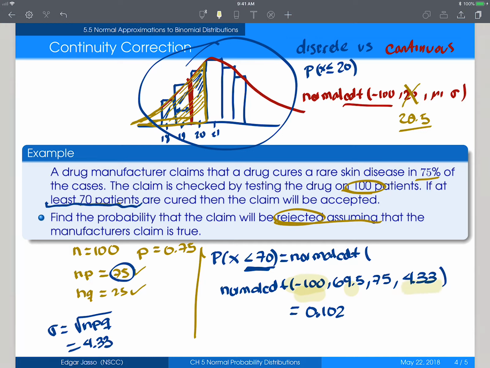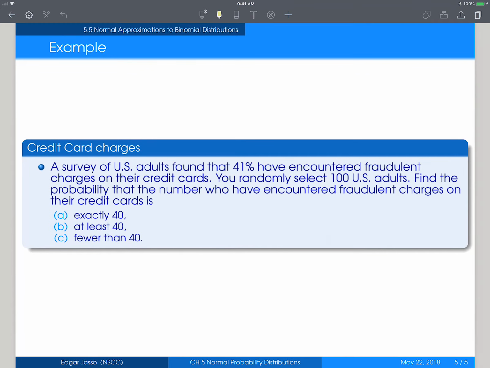My mean is 69.5 and the standard deviation is 4.33, so if you go to 0 you're moving tons of standard deviations to the left. But just be careful, sometimes you still have to go to the negative side, even if it doesn't make sense. Once you get to the model, the red curve, the normal approximation, you have to use the model. It's not a big deal if you don't. Okay, let me do the last example.